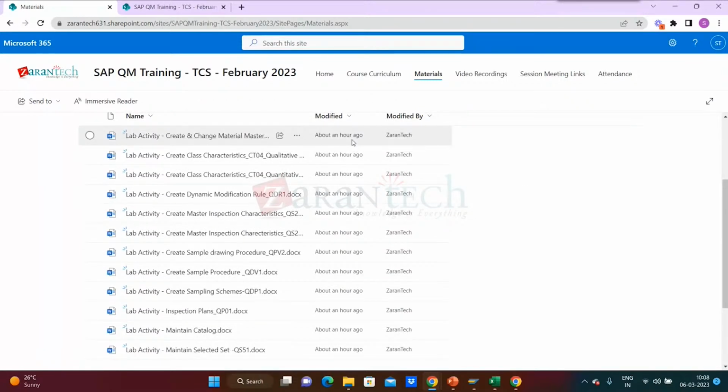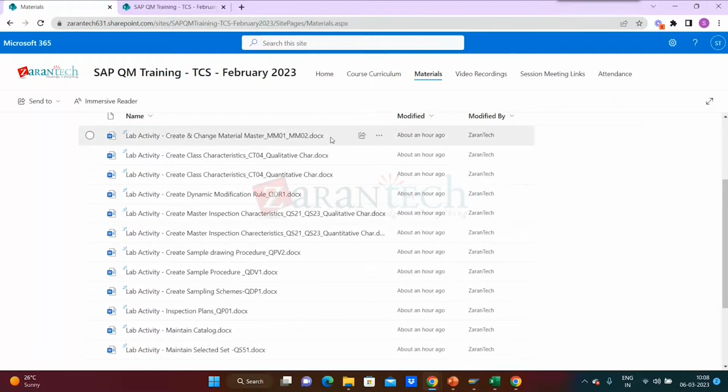Team, we have some templates here, which can be used for both your training material and your lab activity. You can download this and we'll do the practical sessions now. Whatever data you are creating, you need to enter in this template, and also the screenshots, whichever is required, I'll inform you. You can take that and paste it into your template. At the end you can give your name. Later we can upload your templates back to these exercises.